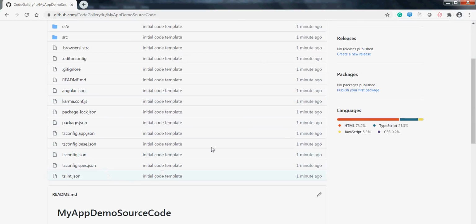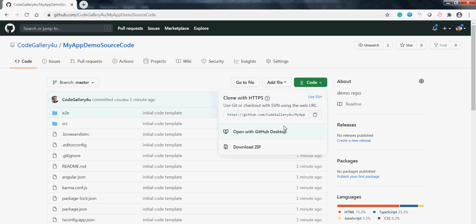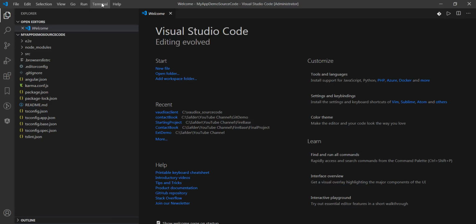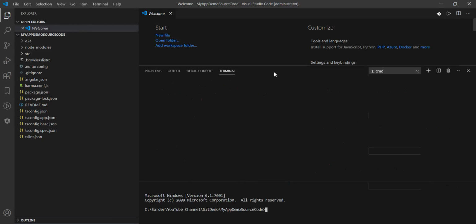So anyone can clone from this repository, and they just need to install the npm packages. If somebody is going to clone that application, they need to install the dependencies. First step, if another person is going to clone your repository, they need to run the command npm install. It will install all the required dependencies to run the project. Then you can use ng serve to serve the project, to start the project. In our example, I'm just going to run this sample project which we have just pushed to the repository.